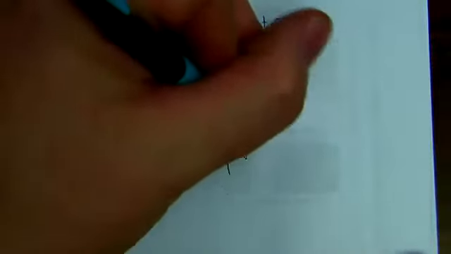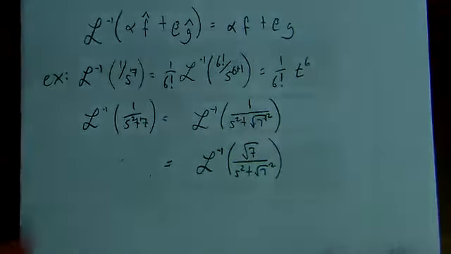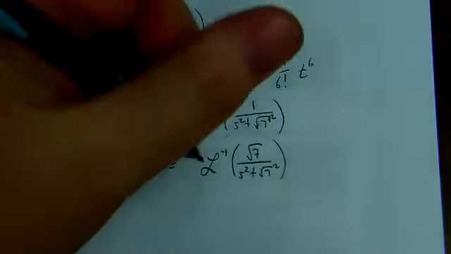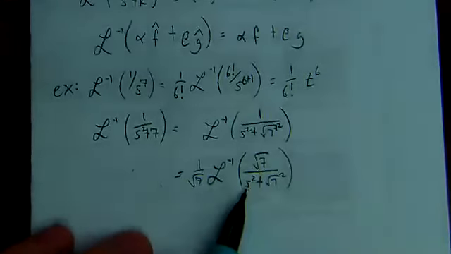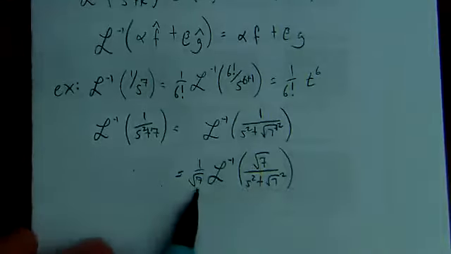So continuing this manipulation, I can put a root 7 in the numerator. That equates to multiplying by root 7. I can't just randomly multiply by root 7 unless I also divide by root 7. Thankfully, those constant multiples can just tag along for the ride. And now I have something that I can look back on and say, oh, that is a k over s squared plus k squared with a constant multiple tagging along. So I am looking at sine of kt, where the parameter k here is root 7. So this becomes 1 over root 7 times the sine of root 7 t.